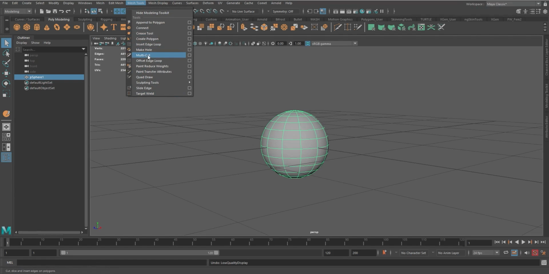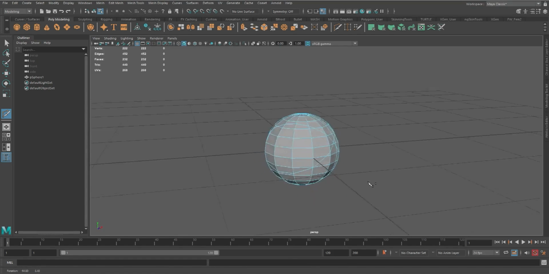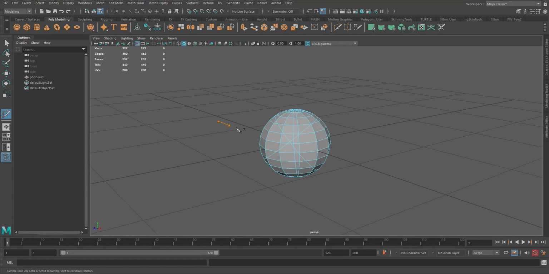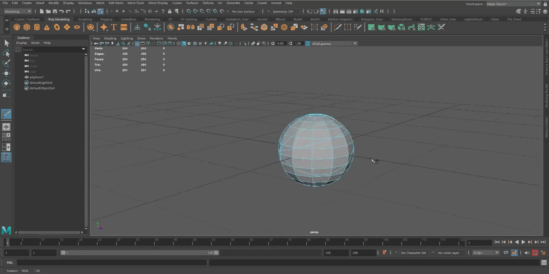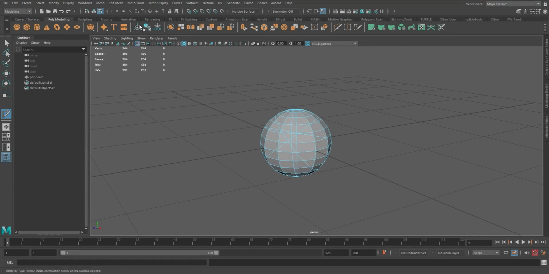Multicut is actually a really good tool as well. You can start outside and just do a cut, and as you draw, you left-drag and it sends that cut all the way through the object. Like if I make a cut here, it cuts all the way through.